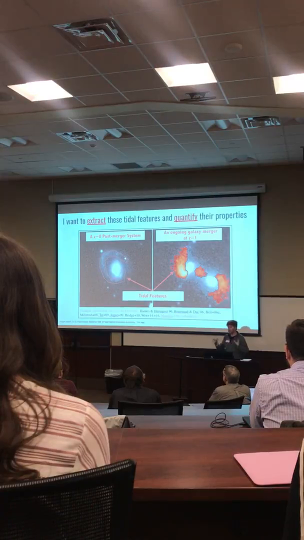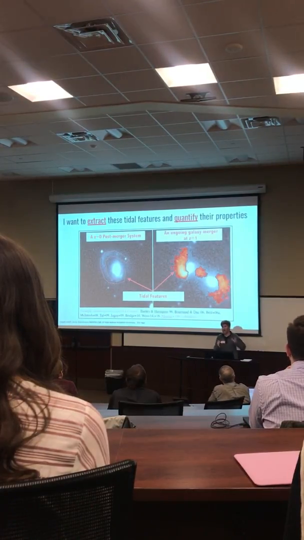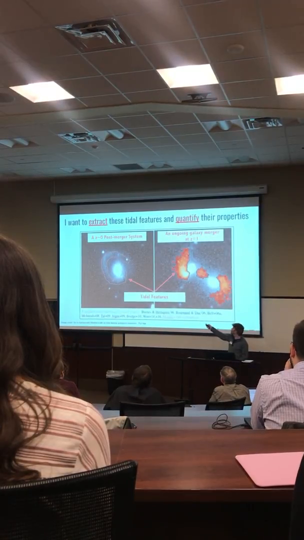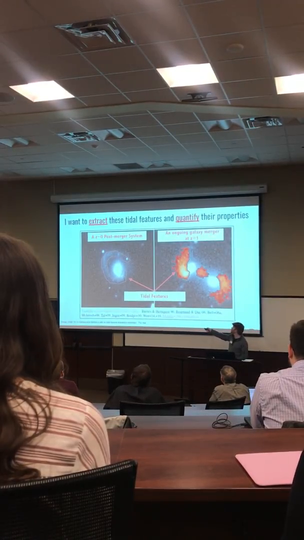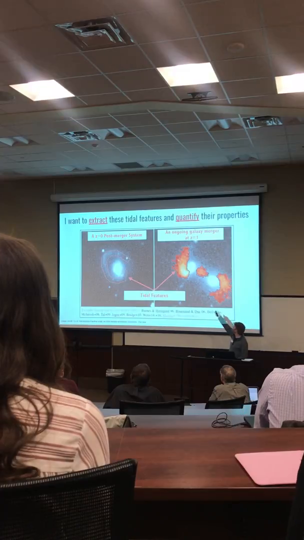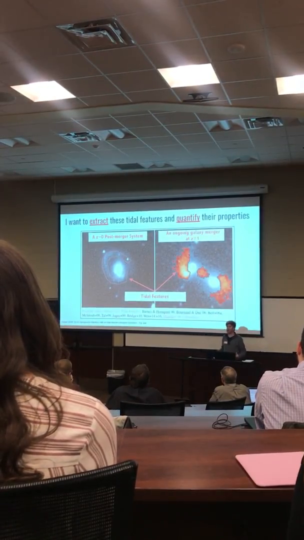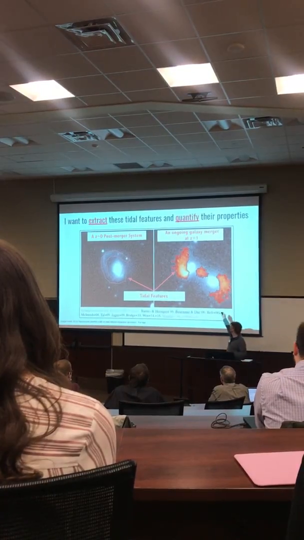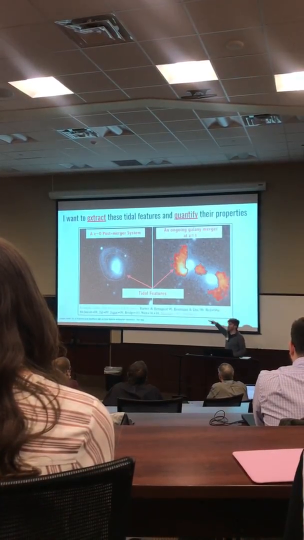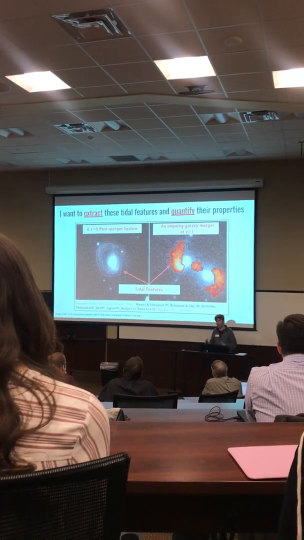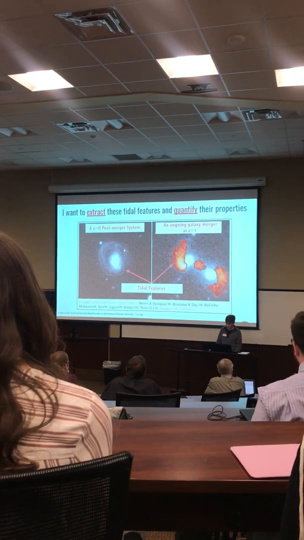So again, you'll hear more about this, but we have a method by which we can take a residual like this, or an image, but we would do this on residuals, and run it through a software pipeline that would say, these are your tidal features. And then we could start to ask questions about how do colors change along these features? Do they all have similar shapes? Do they have similar sizes? Different things like that. We could actually start to understand some of their physical properties.